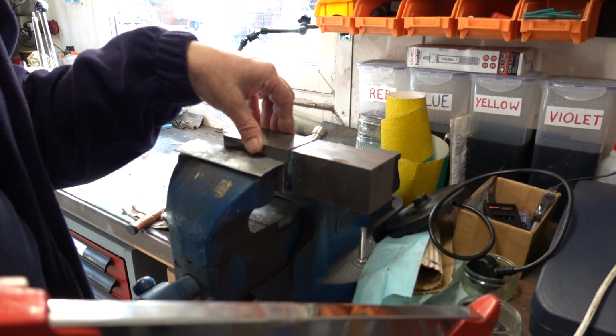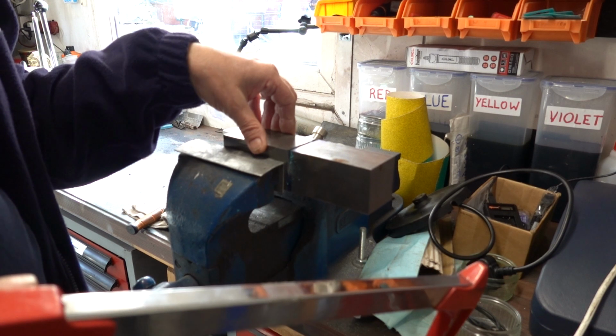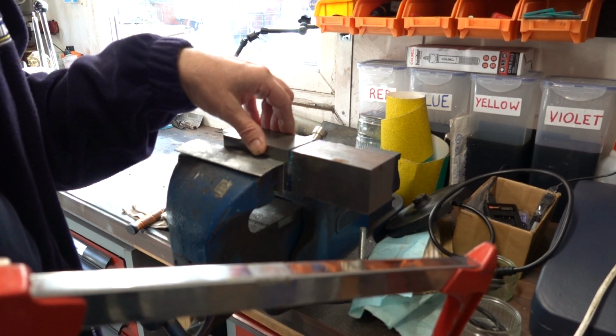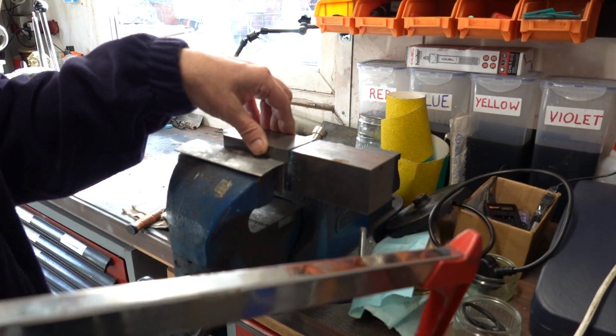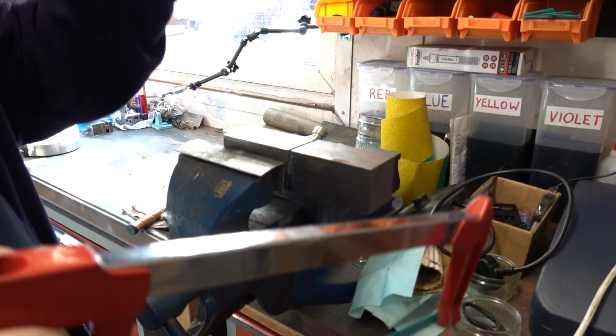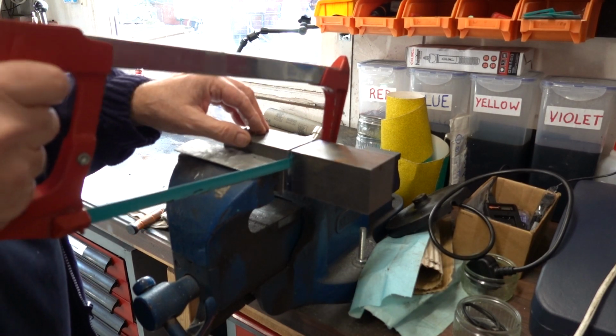And then some time later I needed to cut a big chunk of stainless bar, and I got the cut-off machine out again, and I plunged into a piece of stainless bar, and it cut through it like butter. Absolutely perfect. So I am suspicious there's something about this metal. So I'm having to try to finish it off with a hacksaw.